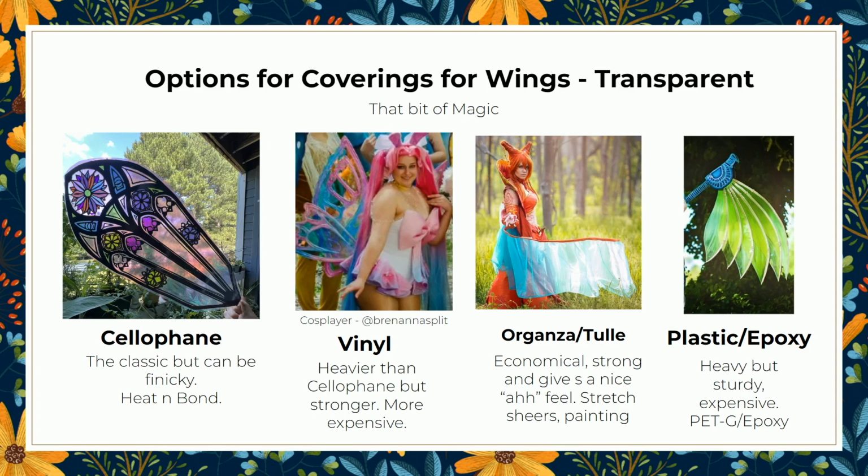There's a lot of colors available. I think you can also watercolor them. I'm pretty dang sure I've seen watercolor cellophane. I want to test that. I have not tested it yet, but with alcohol inks. The issue, though, is it's incredibly fragile.